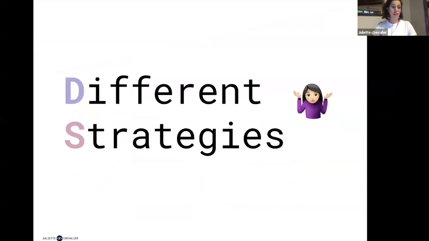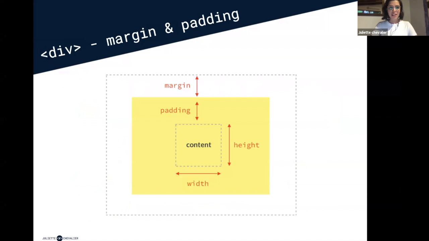Now, what are these different strategies? Last class, we ended seeing divs and how we could make sure that these items have a breathing air of their own, right? So if, for example, we're talking about a button where I'm saying, call me, or send me an email, we can have that as the content. So the content will be the text. And then around it, we'll have a border. And this border will have different space between the text and the border of that item, depending on how much padding we set around it.